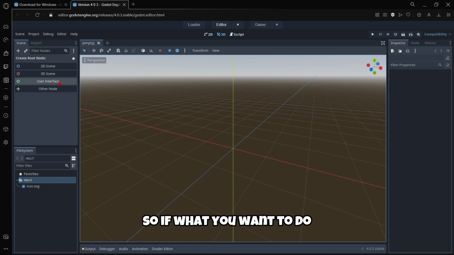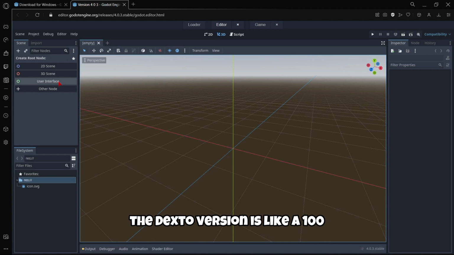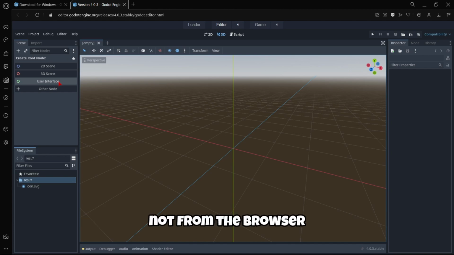So if what you want to do is to create complete projects, publish them and everything, then you should obviously download the desktop version. The desktop version is like 100 or 200 megabytes. I don't really remember, but it's less than a gigabyte. So just download it and use it from your desktop, not from the browser.